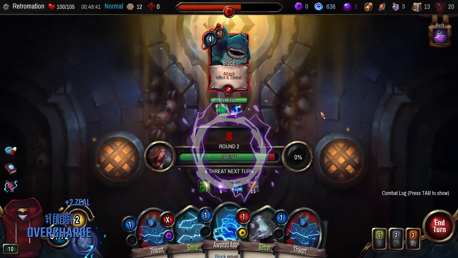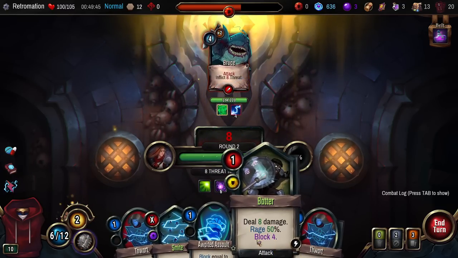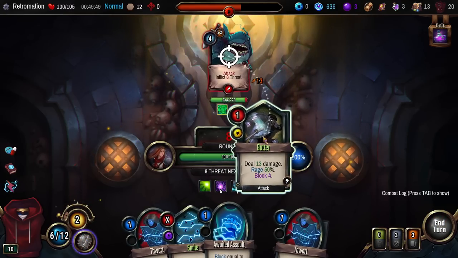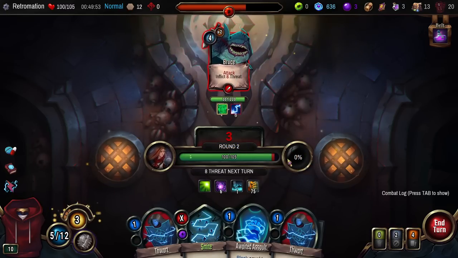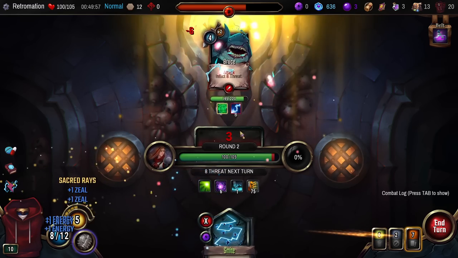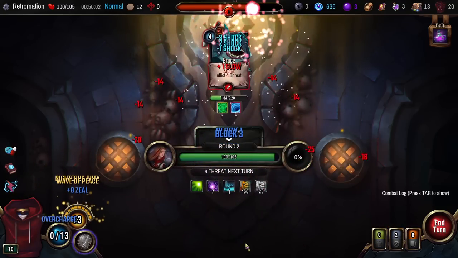Okay, so no ghostly piranhas were summoned. So we could do that and weaken you while also gaining a good chunk of this, which is nice because we can go all out now and do 131 damage.